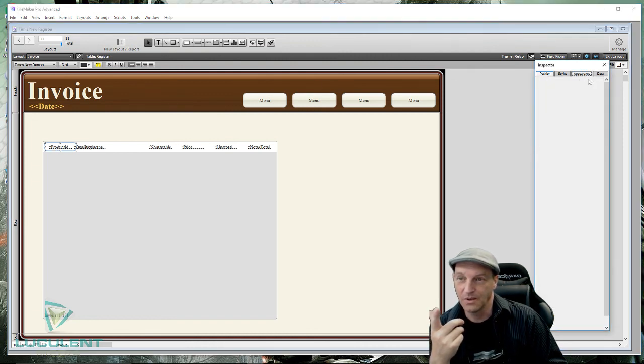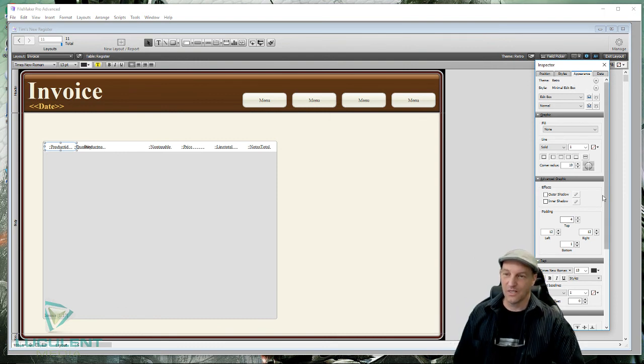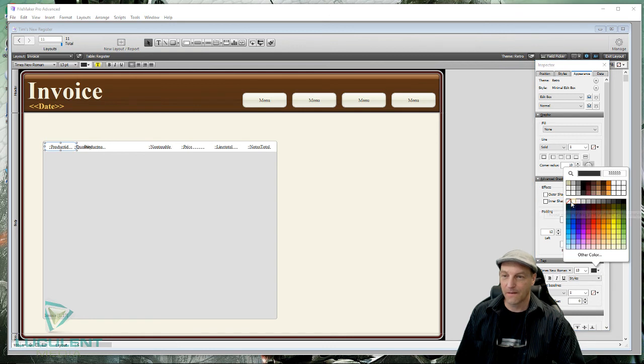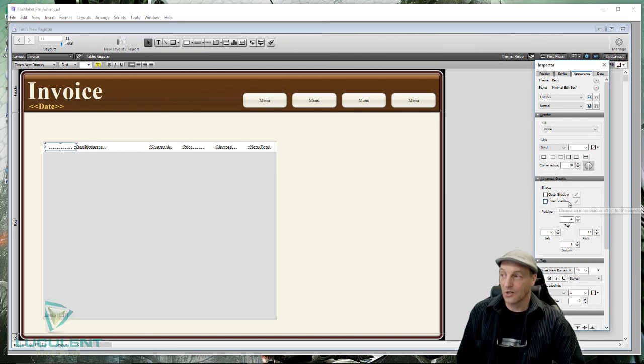So when we go into appearance, we want to make sure that there is no line that circles the box. The text color can be nothing. So text color none, and here it says line none. So we're good to go. That's all we really need to do.